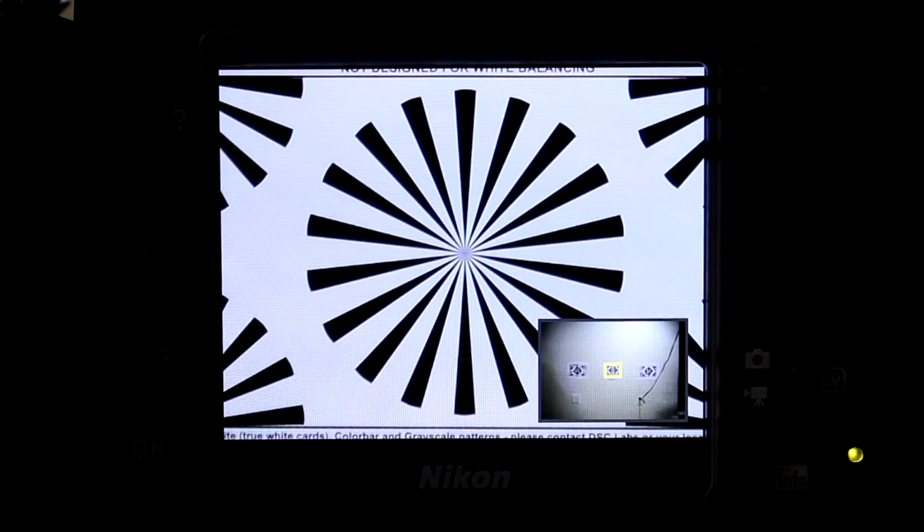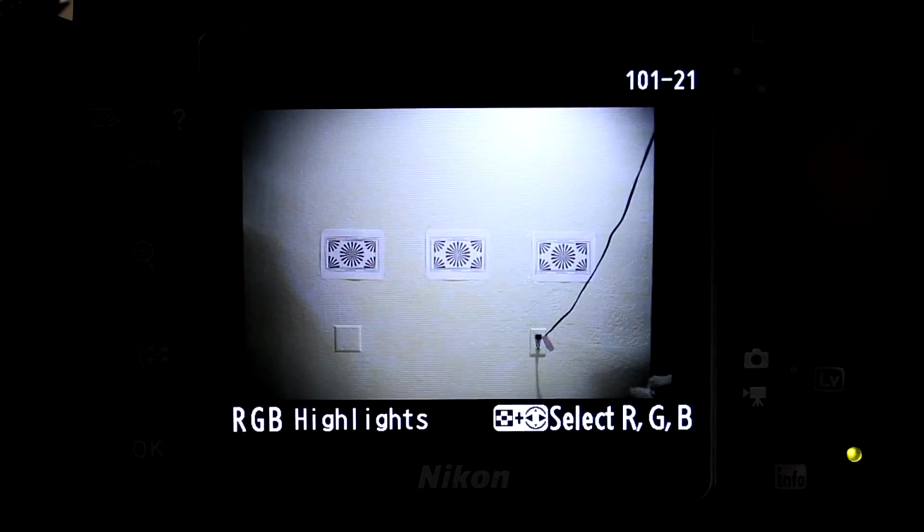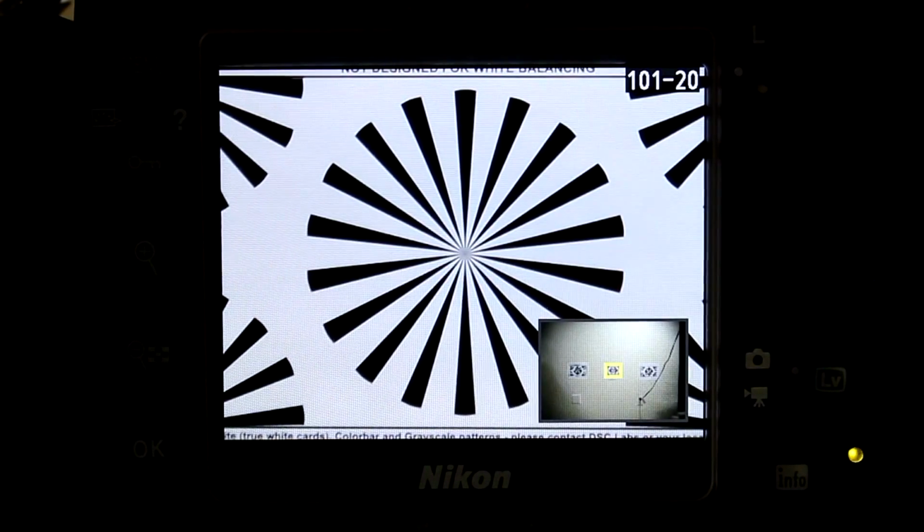And I like to do this at least 3 times on each autofocus point to make sure you're getting consistent and reproducible results. Because due to the variability of autofocus systems, sometimes a single shot is not going to be enough to confirm whether or not you've established the correct autofocus tuning and that the autofocus points are working reliably. So there you can see I've just taken that photo. I'm comparing it to the previous autofocus photo I've taken. So the center looks fine. So now I'm moving to the rightmost autofocus point.